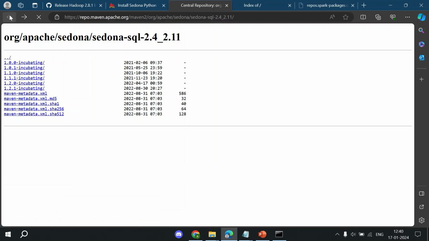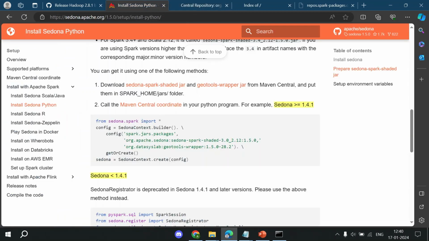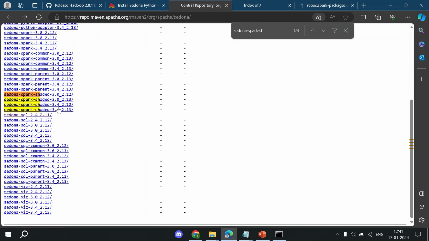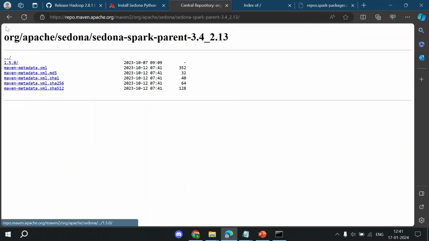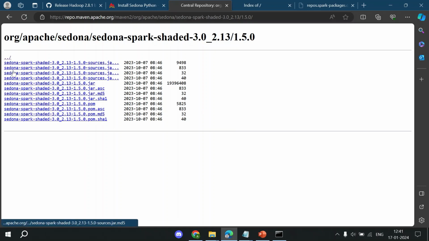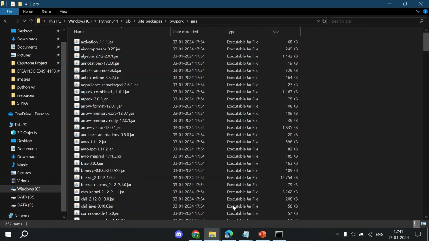I am showing this as an example. Sedona Spark shaded.jar. We can go into the version that we require and then download the jar files over here and paste them in this PySpark jars folder.